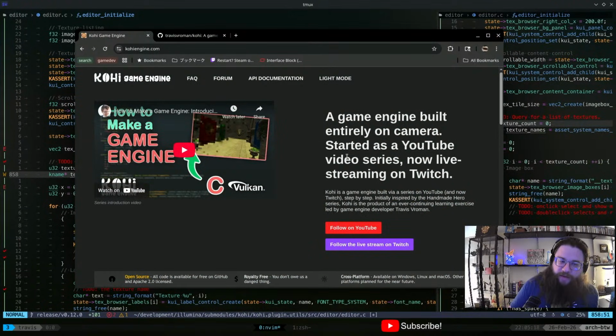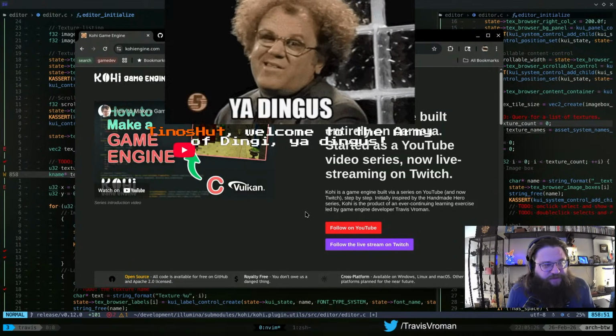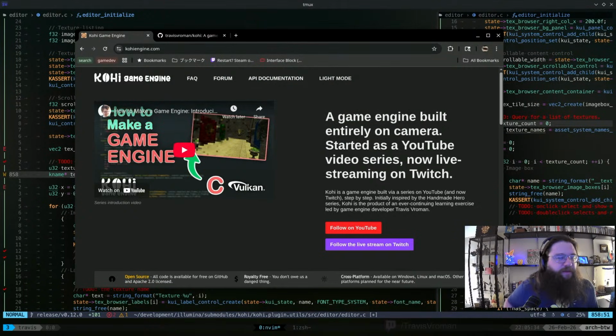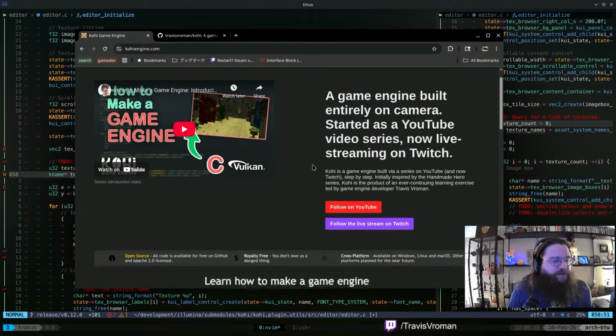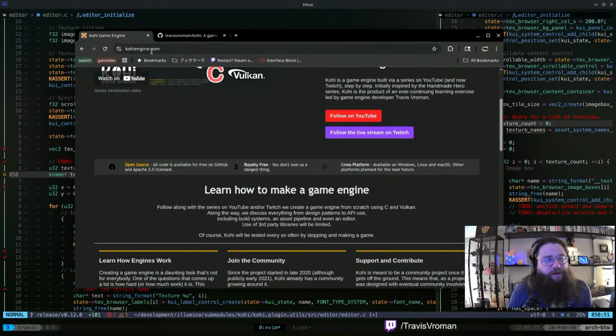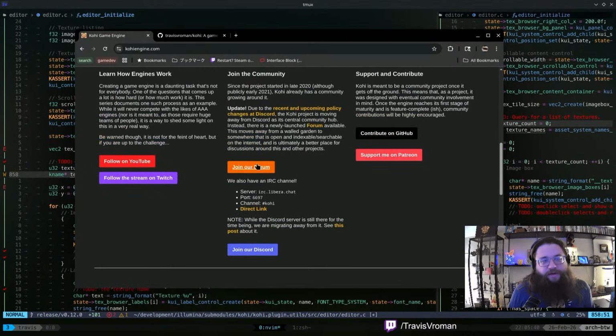The engine itself is, as I mentioned, open source. It's Apache 2.0 license, which means you could use it for whatever you want, whether it be commercial or personal, it does not matter. This is built as an educational series on a way to build a game engine. It's not the only way to build a game engine. It's not necessarily even always the right way, but we do a deep dive into all kinds of aspects of building a game engine, and we thoroughly discuss what works and what doesn't, and why.